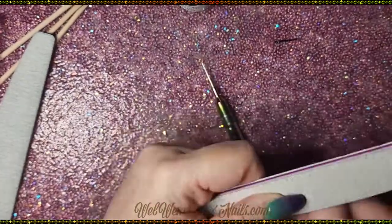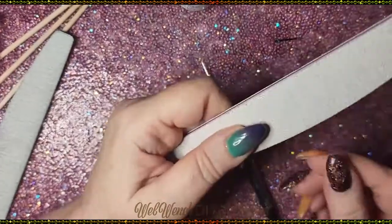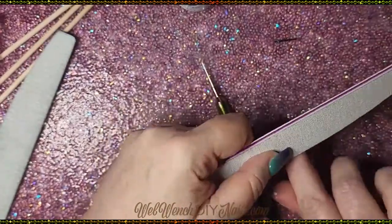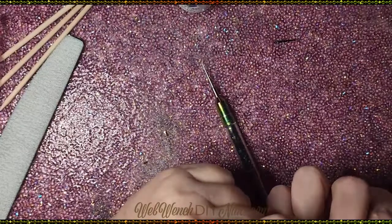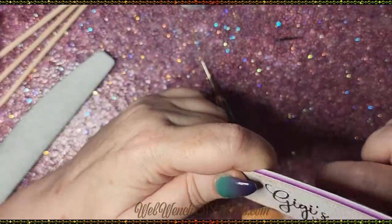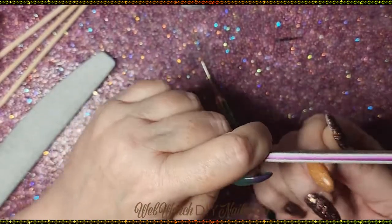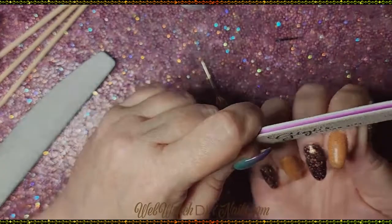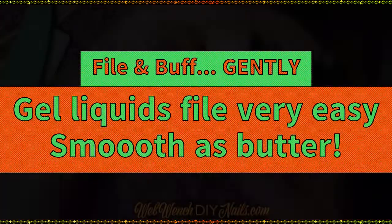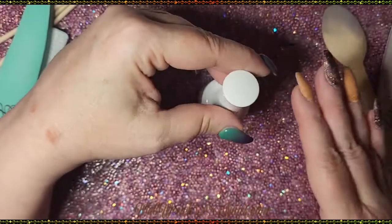Filing routine. I always start with the shaping of the cuticle area up both sides. I kind of go around. You'll see eventually. I haven't gotten to the point where I file in frame all the time, so I just show a little bit here. But it's the file work near the cuticle that gets the shape, and it ensures that nothing's touching the cuticle so that everything can be healthy and continue to grow.